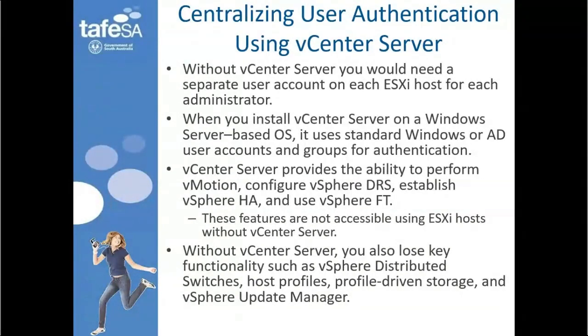We talked about how DRS, Distributed Resource Scheduler, allows us to use vMotion automatically to balance the loads across the ESXi servers. We talked about how high availability is the feature that allows us to detect an outage. If it's a host outage, OS outage, it doesn't matter. We detect that the virtual machine's host is not available, and we take the virtual machines and start them up on a different host. So there's a little bit of downtime, but it can automatically recover for you.